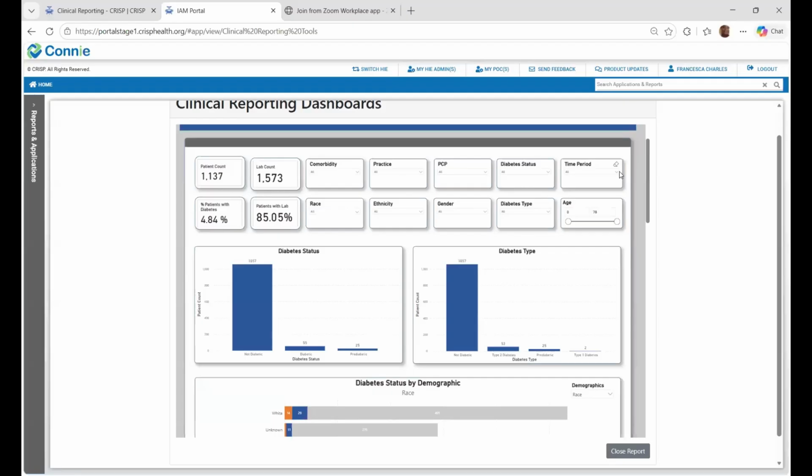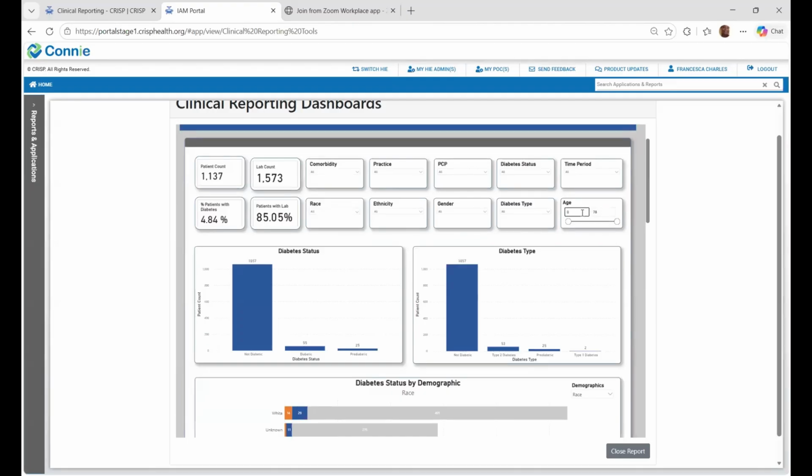The time period filter allows for the data to be parsed within 3 months, 6 months, 12 months, and 24 months. Race, of course, we have the race categories you're able to select, ethnicity, gender, the diabetes type: not diabetic, pre-diabetic, type 1, type 2 diabetes, and an age range.